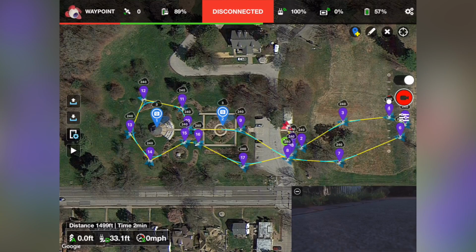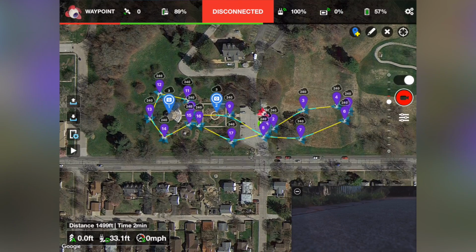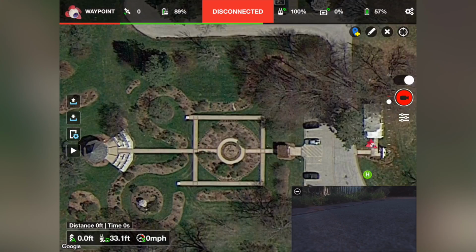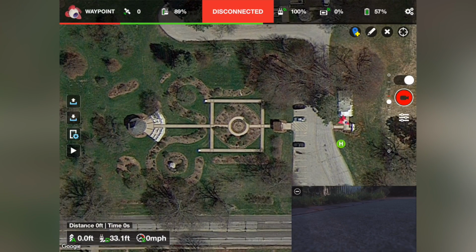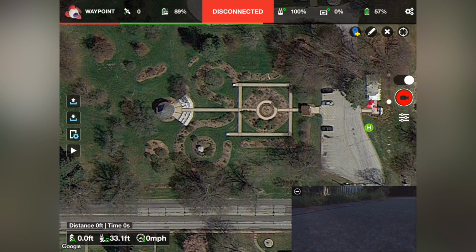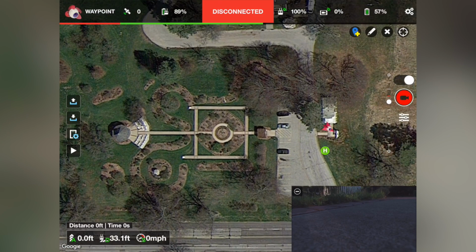I'm actually recording from my iPad right now, and this is a route that I have on here, for instance. Something I can do is clear the map first, and hit clear, and it starts us with a blank slate. Now, the flight we did was okay. I mean, it could have been better for sure. Just a few things I did want to show you too, along with actually recording the screen and talking at the same time, which is pretty neat.